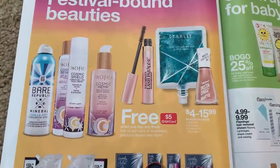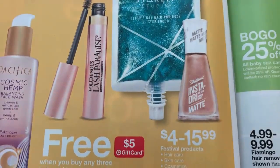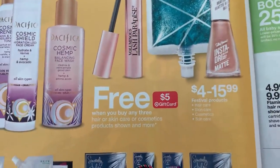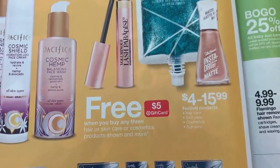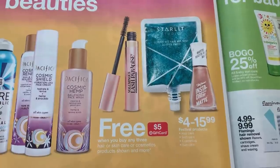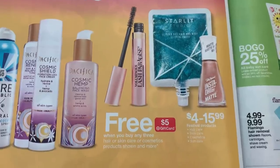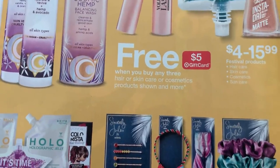This is a deal I'm going to have to come back to — I'll work on it Sunday. I see nail polish, which makes me anxious because I love nail polish, but some of these items are buy three, get a $5 Target gift card, which could be some really good deals. We've got L'Oreal makeup — it says skincare, sun care, cosmetics. I'm going to be waiting when the deals go live and doing some matchups to see what's included in this promotion. They'll say 'products shown here and more,' and sometimes the great deals are the 'more' deals that are in store.